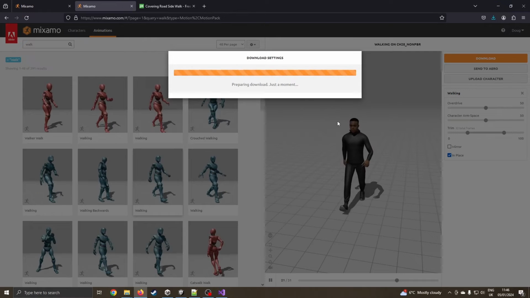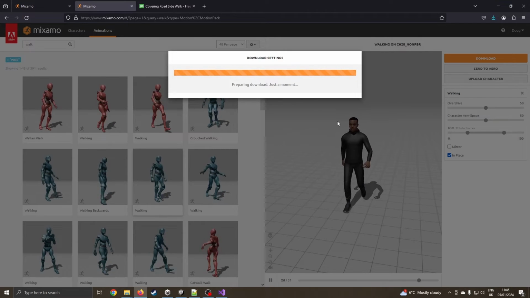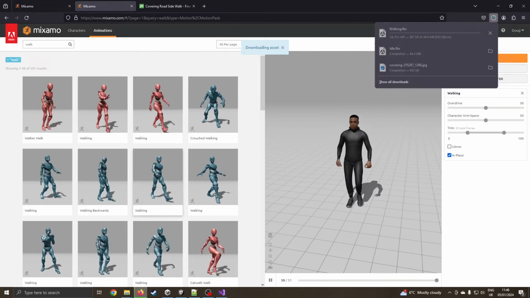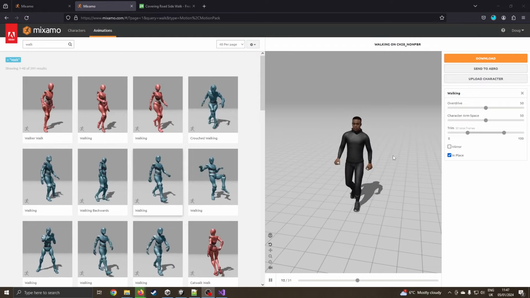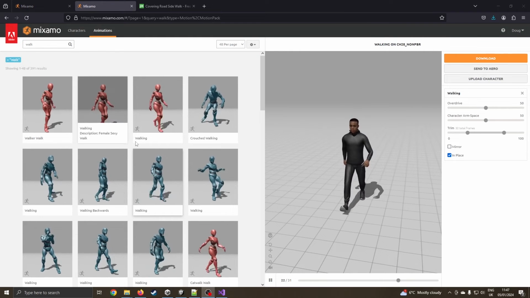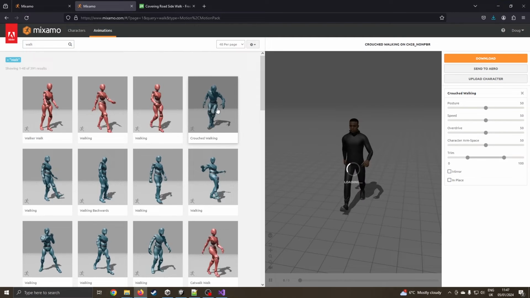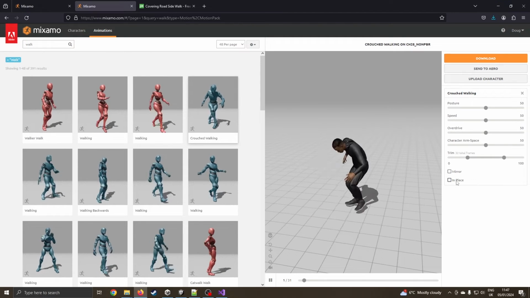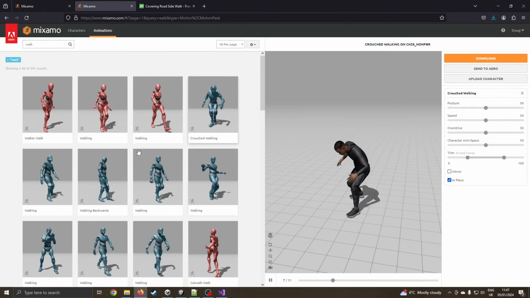Again, this is now a totally separate model with a totally separate animation. This is why it's not efficient, because we're going to be taking up a lot of disk space that we might not want. And I can play about with others, by the way. I could look for other things, and again I can tick the in place button. What else do I want?